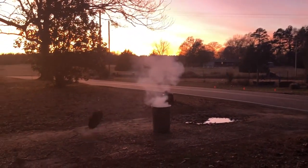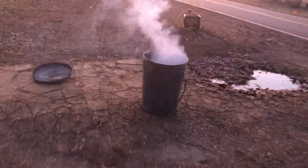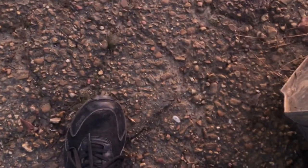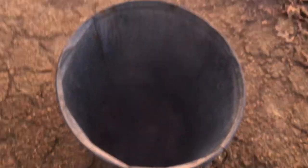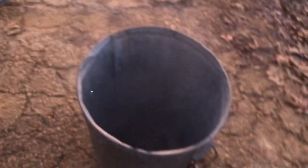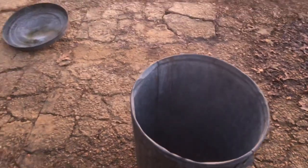Oh, it was just the top. Uh-oh, maybe Dr. Fell was right. Oh, it blew a hole in it. Okay. I should have put it on that stupid milk crate. Oh, Dr. Fell. All right, mortar shell time.